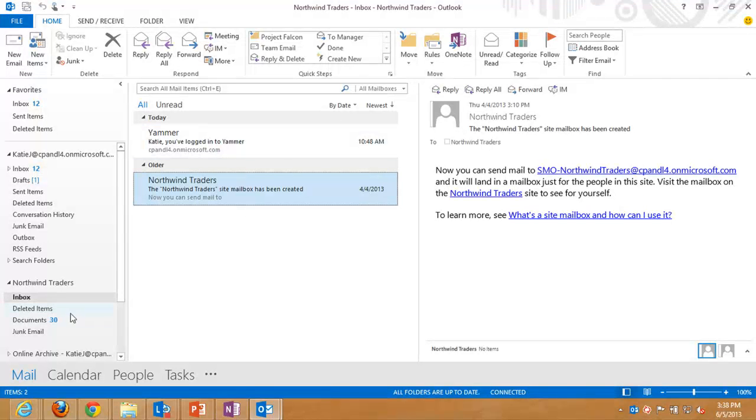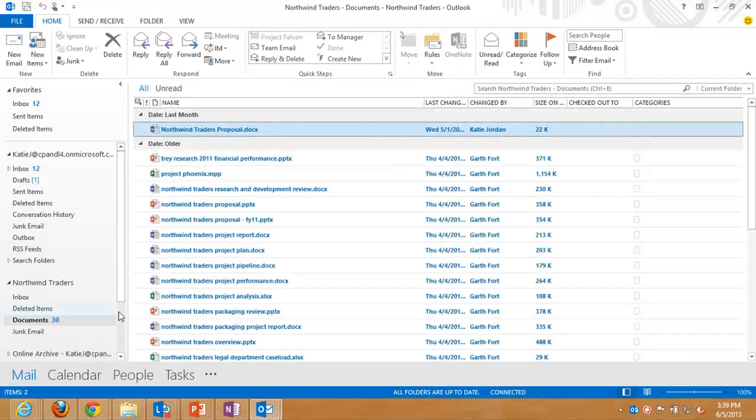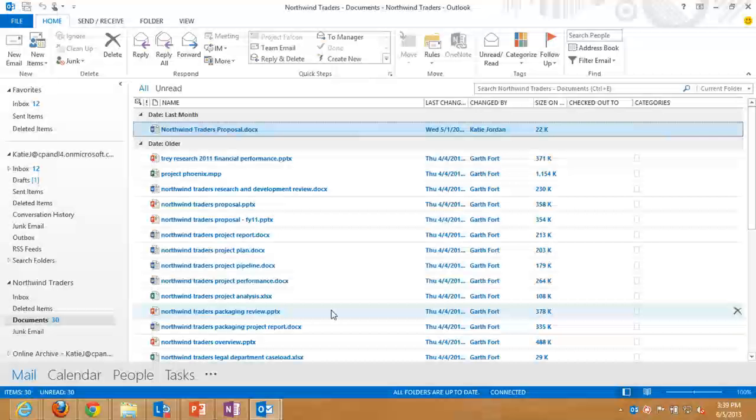The other nice thing about this integration, when you think about training new employees on SharePoint Online, if they're familiar with Outlook and they're used to sending email attachments, we've enabled the document library to show up in Outlook as well. So it's not actually storing these in Outlook in any way. It's purely just showing what you saw inside of the browser in SharePoint Online inside of Outlook.